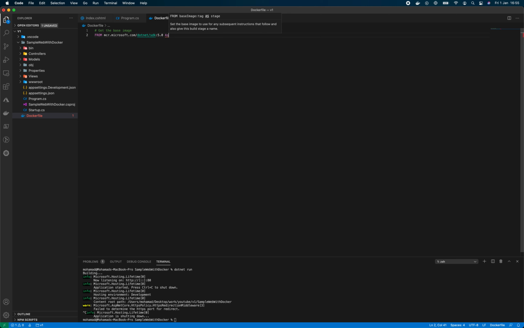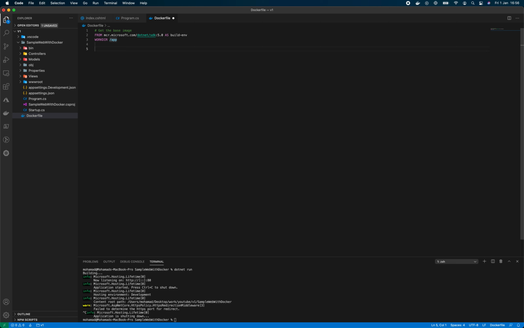Once we do that, we're gonna give it a build reference. So we'll call this image the build environment. After we do that, we need to specify something called a work directory. A work directory is where all of the commands and all of the logic are gonna happen once we are building our Docker image. For this sample demonstration, we're gonna be using /app.